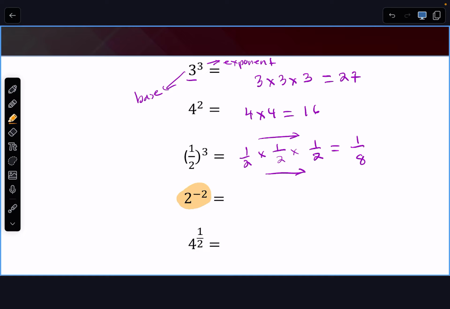I'm going to highlight our first weird rule, which is called the negative exponent rule. So negative exponents are a way to represent pretty much fractions. So for instance, 2 to the power 2 is 4. So 2 to the power negative 2 equals, we're going to put this over 1, flip it, and then the negative exponent is going to become positive. So this equals 1 over 2 squared, which is 1/4.